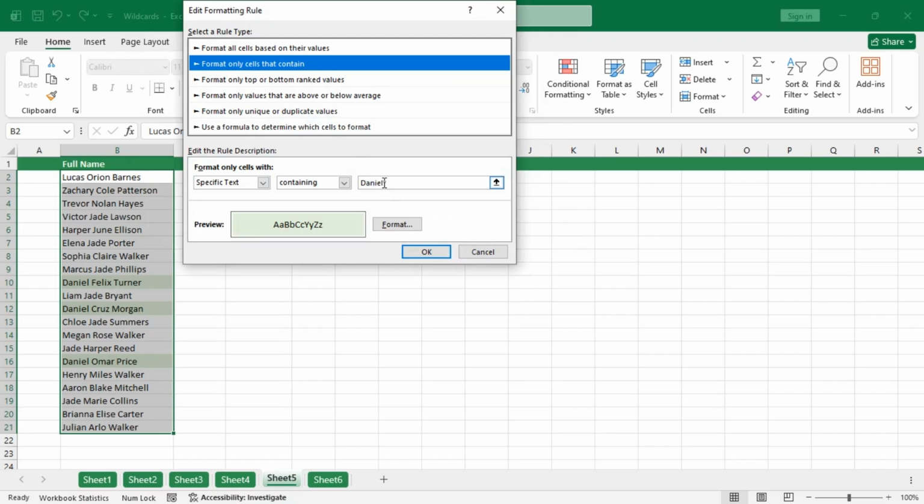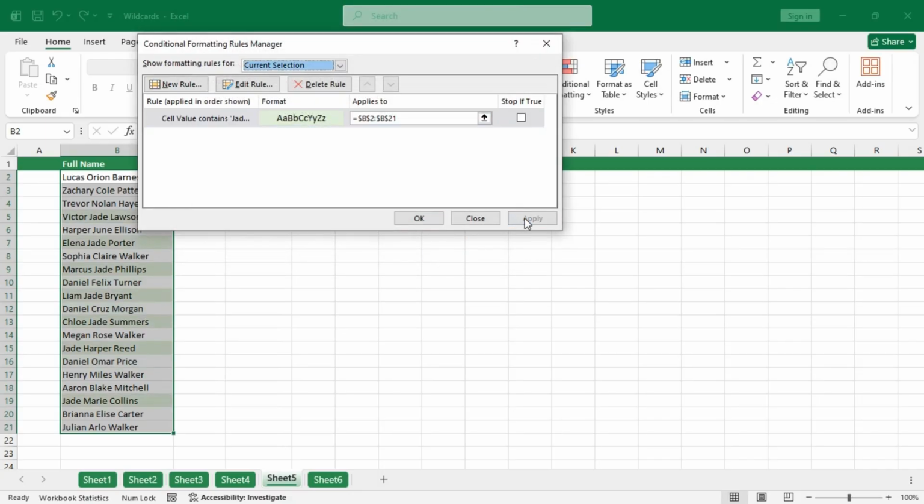Okay, so we are going to use Jade in this case. And we get all Jades irrespective of middle names or first name. Okay, so let's say we only want the middle names as Jade.